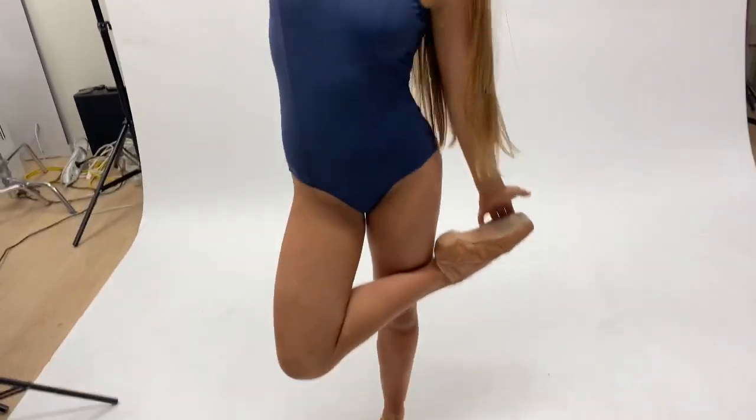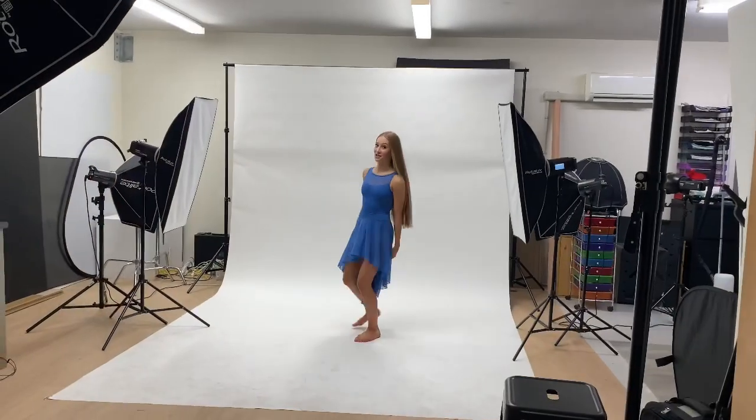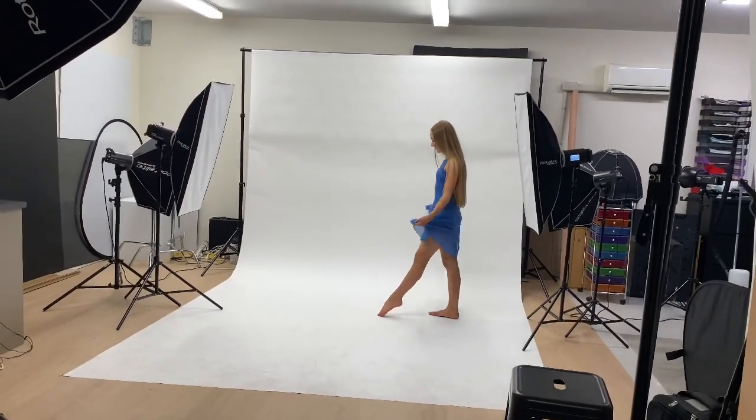Hi guys, I'm shooting right now. I'm up to my 3rd leotard out of like 7 or 6, and it's going really well. I've got my Frenchies on at the moment, and this beautiful leotard from Studio 7. So yeah, let's keep going. It's a very hard jump. Okay. 3, 2, 1.